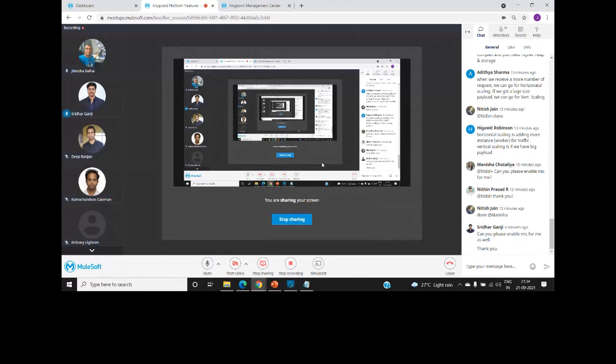And there won't be any URL changes also for increasing the instances, right? No. So all things will be taken care of by API management, right? Correct. Not API management, like Runtime Manager, basically. If you are talking about the proxy URL, in that case, yes, that will be taken care of by API Manager. So there will be no change in URL, and you don't have to apply any extra policy for the other instance. By default, whatever policy you apply to one worker will automatically get applied to all the other workers also. So you don't have to worry about those things. Yeah, thank you very much for clarifying my question.